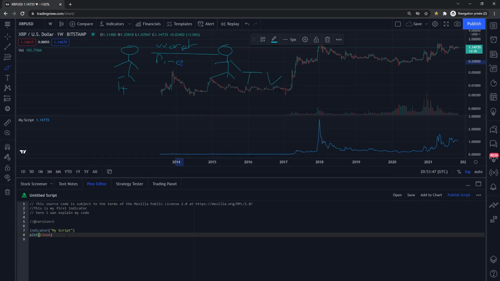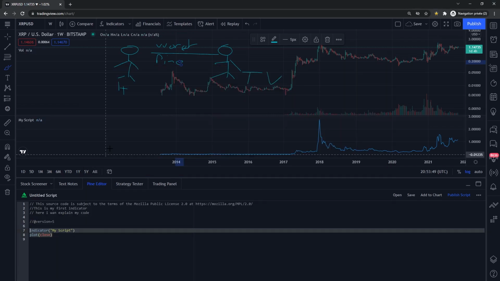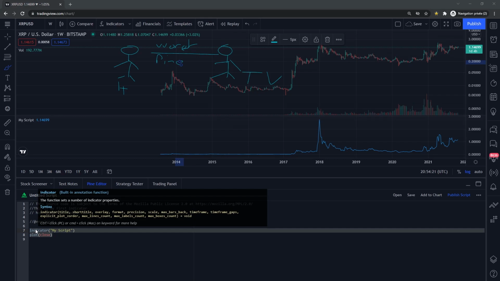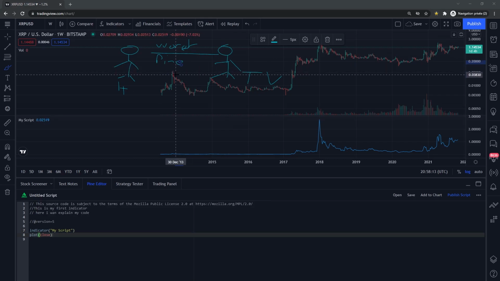Then let's talk about these 2 lines. In English, if I have to talk to you, I will have to order my words in a certain way. For Pinescript, it's the same. I will have to order my lines in a certain way. And also, when I'm talking to you, I have to use a vocabulary that you can understand. Well, it's the same for Pinescript. You have to use a vocabulary that the Pinescript editor can understand.